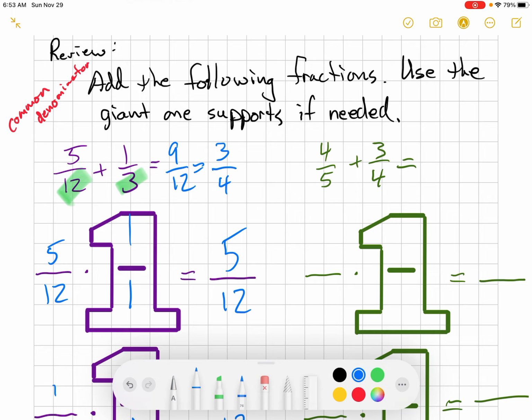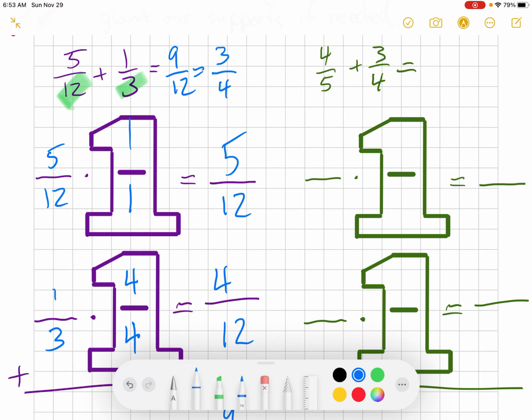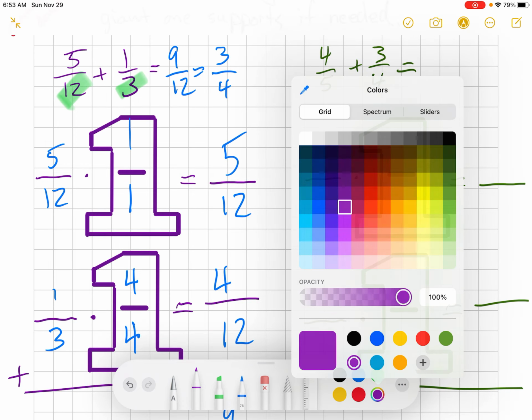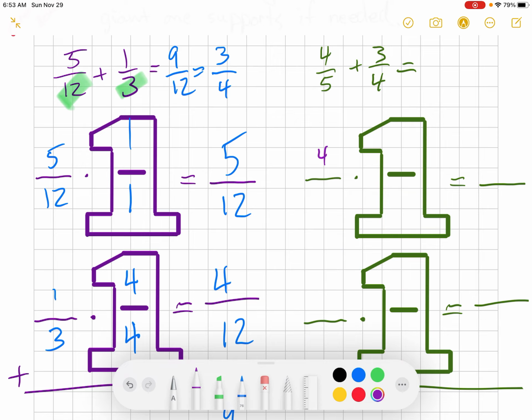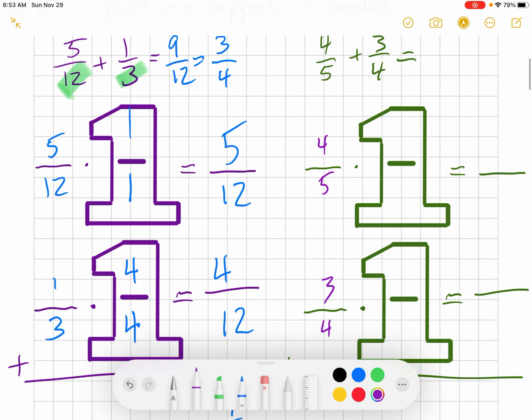Okay? All right, let's try this on the right side here. Let's see how this one works out. Okay. I'm going to put my 4/5 here, and I'm going to put my 3/4 here. The nice part is you can use this for subtraction also. All right, so common denominator, or least common multiple of 5 and 4. Now the least common multiple is actually 20. And 20 is really a great choice to do that. Some of you may not have seen that and said, oh man, what about 40 or some other number? But if you did it with 40, it actually would work. It would be perfectly fine. But the best choice in this case is still 20.